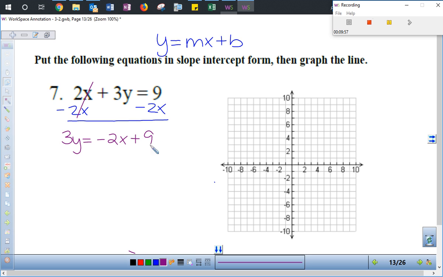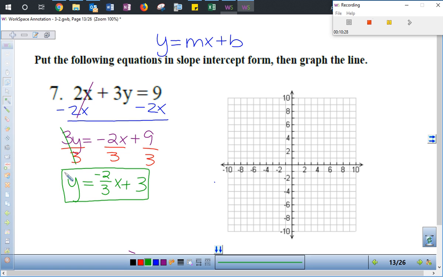And the reason for that is we want it to look like this guy. So the x term needs to go in front of the constant. Next, I need to get y by itself, so I'm going to divide each term by 3. These cancel out and leave me with y. Negative 2 divided by 3 does not work out, so we're going to leave it as a fraction of negative 2 over 3. I want the x to go next to it, and then I'm going to add 9 divided by 3, which is 3. So we know we're done because our y variable is all by itself on one side of the equal sign, and we get y equals negative 2/3 x plus 3.